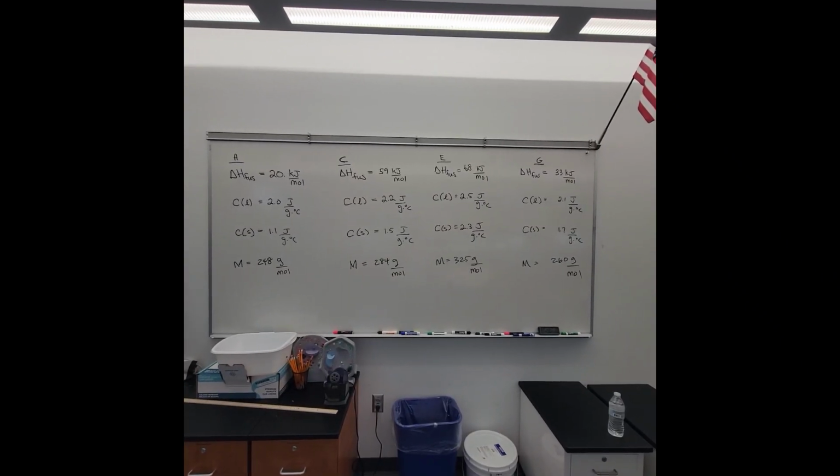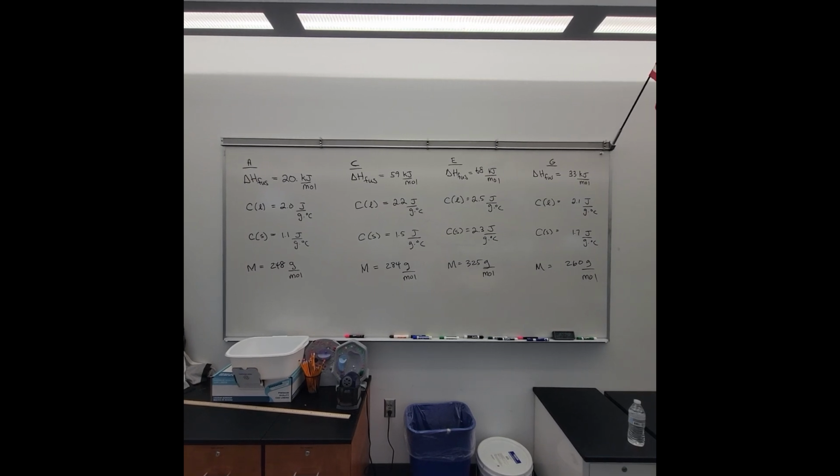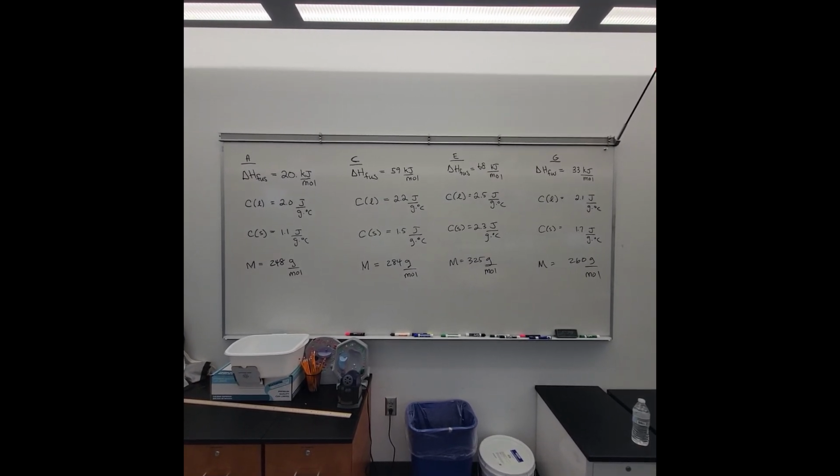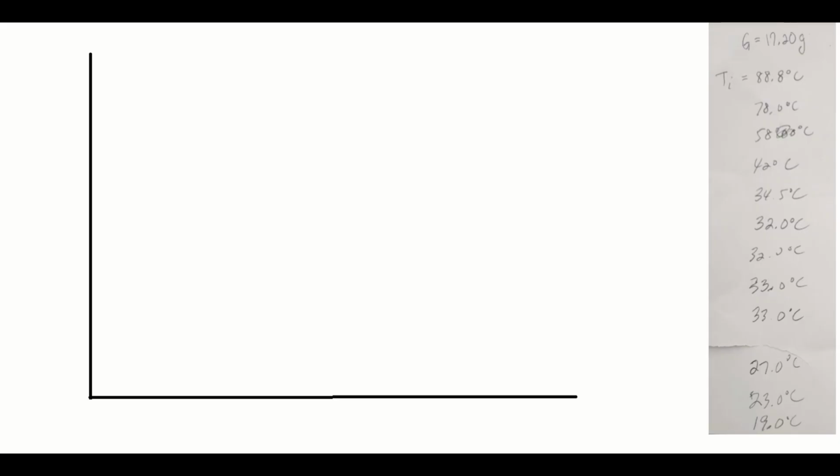Here's the thermo data I provided for you. We're going to use the data for sample G to calculate the change in enthalpy from the initial to the final temperature. I copied my data. I'm going to make a rough sketch of a heating curve, or in this case, a cooling curve. I'm going to plot the temperature on the y-axis, in units of Celsius, and put time on the x-axis, in units of seconds. Now, on a heating curve, we normally put Q on the x-axis, so I'll put Q there, although we were measuring time.